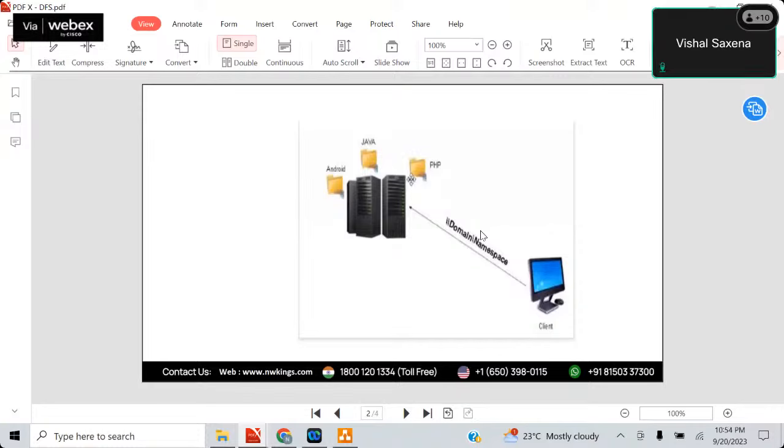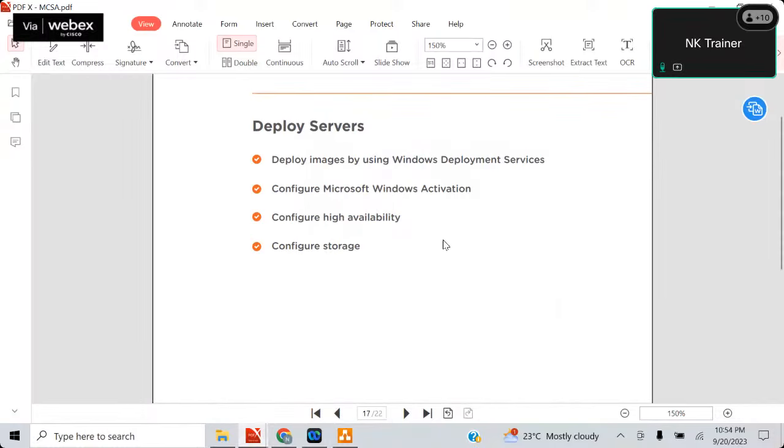Great. Okay जी. So now मैं file server के बारे में बात कर रहा था फिर से, ठीक है? So I want to configure the high availability of my file server, so that if any of the file servers is down, in that case also my users will be able to store the data, my users will be able to access the data which is available on my file servers, or it can be for the application also. Now let's say your application is accessing your storage, and the storage you have configured on a server that is down, then obviously that application will not be able to store the data, will not be able to access the storage.